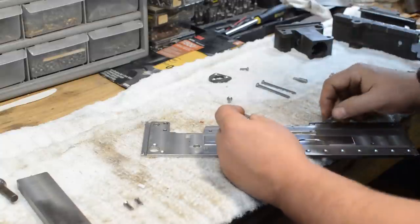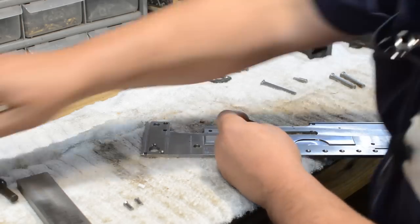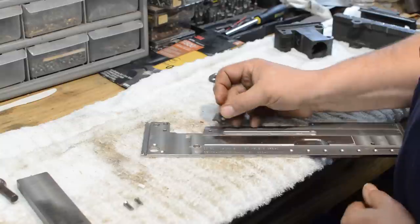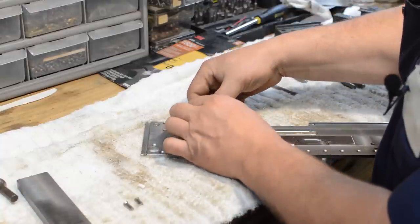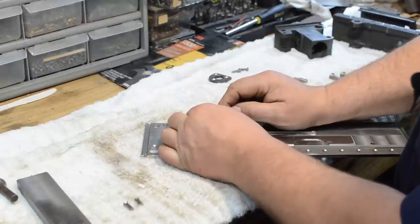Where do those two big jamokers go? Those go there. Okay, here we go. I got the right size rivet now, right here. So we'll run that rivet through, run it through the other side of the plate, rattle that pig home. Get in there, you little bugger. My fingers aren't working. Okay.